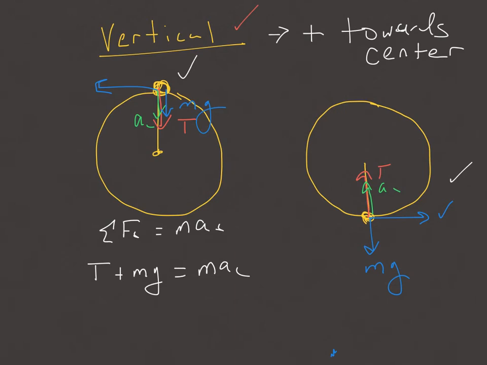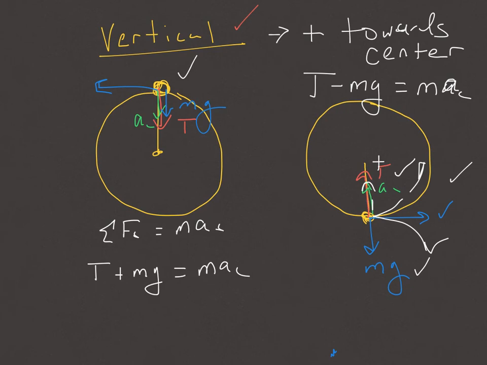But over here, if we make the tension positive, then the weight would be negative, and that would cause the mass to accelerate. Now, it's good to make towards the center positive because we want the direction of our acceleration to be positive. So if our acceleration's towards the center, we want that to be positive. Because the tension force has to be greater than the gravitational force, or else the object would not go up in that circle. It would end up curving down.